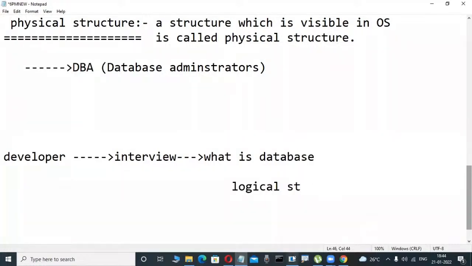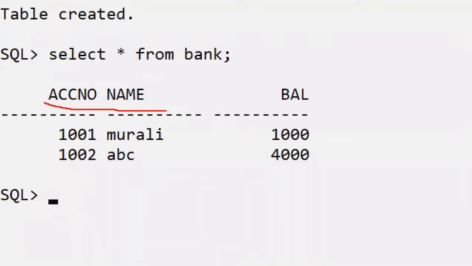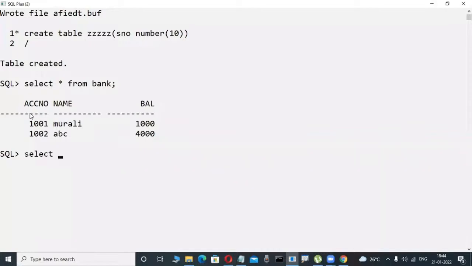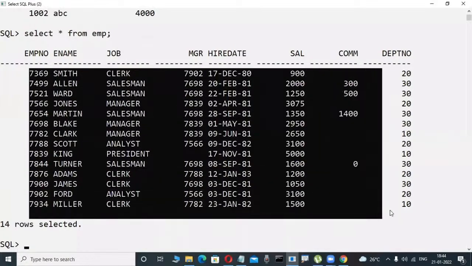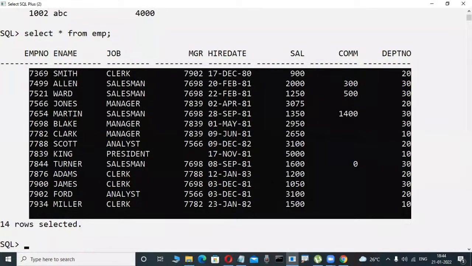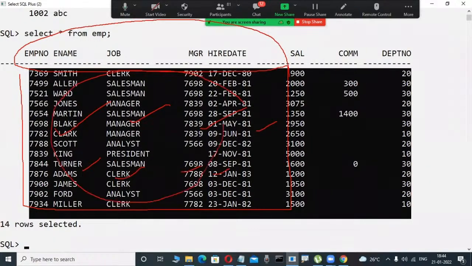They say it is a place where we can store a structured collection of data. Is this a structured collection of data or not? Table format. Suppose, like the big table I typed yesterday, it is a structured collection of data. This is the logical side we are talking about, because tables, views, procedures, functions, and triggers are what developers know well. So a database is a place that stores a structured collection of data, because on the relational database side we learn the logical side.